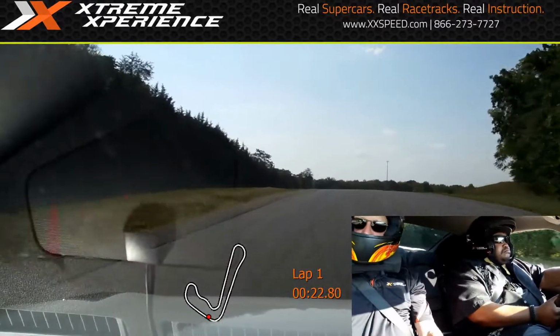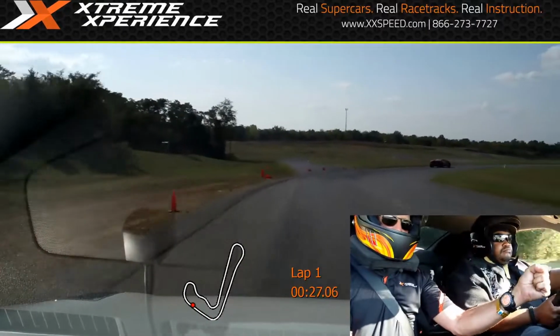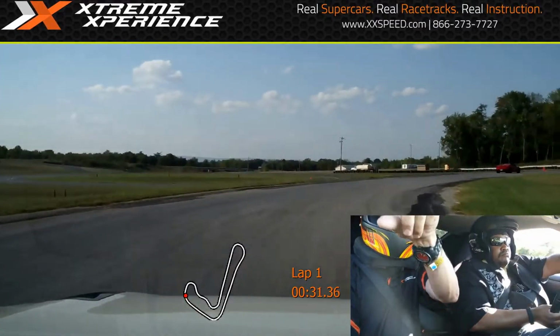Beautiful. A bit of brake. Good. Off the brakes. Turn it in. Nice and tight. And then we're going to head straight for that turn-in cone up there.